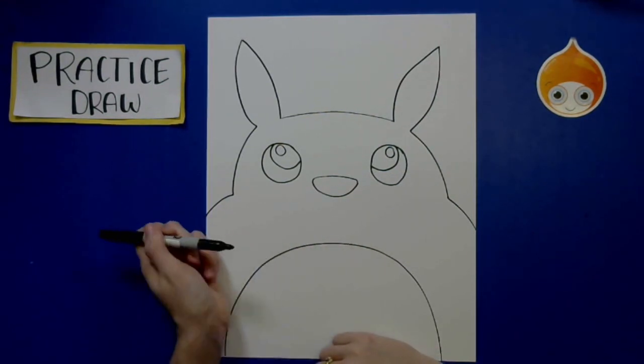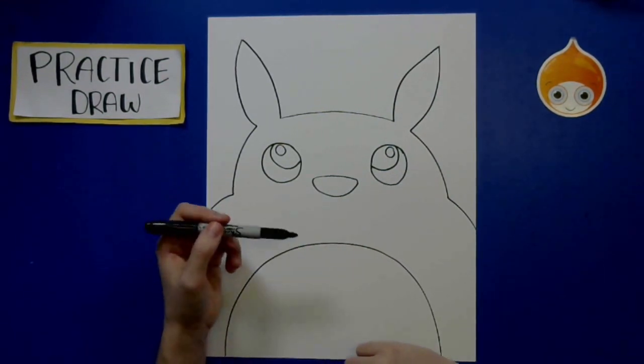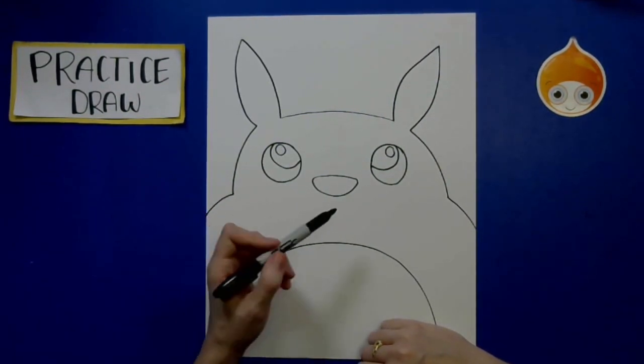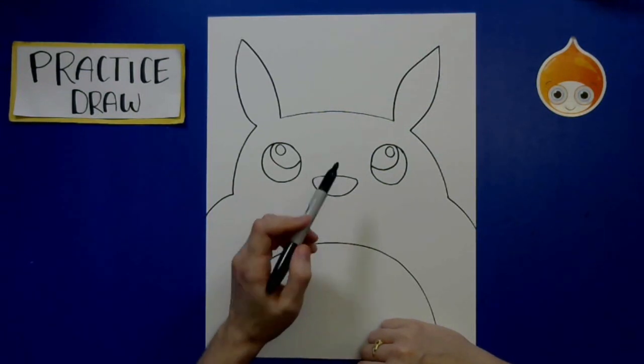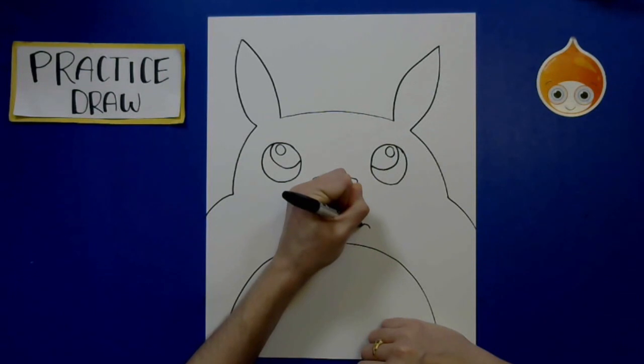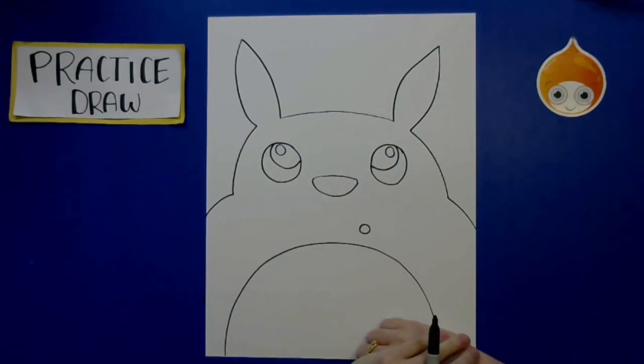Now you can draw Totoro's expression however you like. You can draw him frowning, smiling. You could draw his mouth open or closed. I'm going to draw him kind of like he's curious of what is sitting on top of his head. So I am going to actually draw a small circle for his mouth down here.